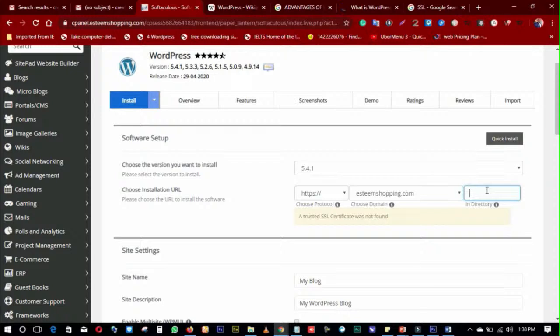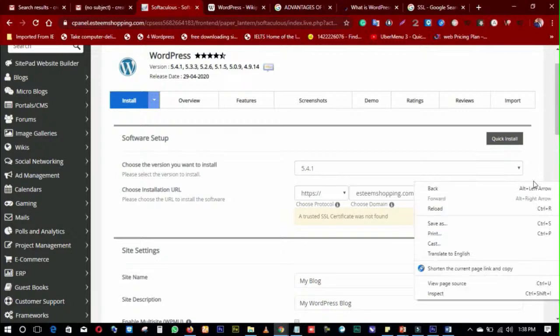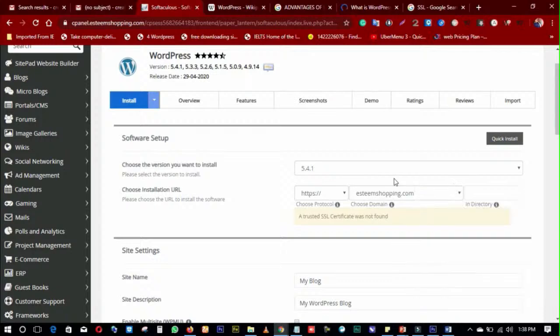So once you come here, you want to install. Please quickly clean the WP so that you install on your domain. Once you clean it, this installation will be done on your domain, except you want to install on a subdirectory.